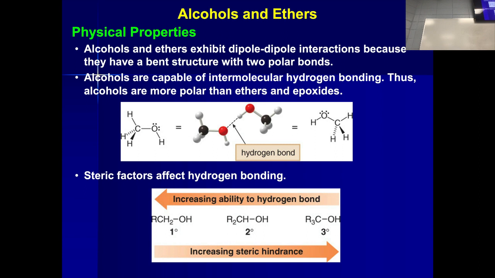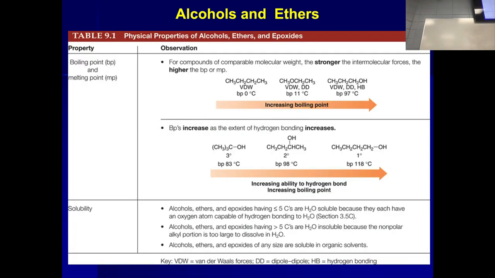The functional group in all of them is the OH group, but the physical properties are going to depend on what is attached to that carbon that the OH is attached to. So it's important to be able to identify those. Okay? So, if we look at some compounds here, don't worry about the word epoxides, it's just another name for an ether. This came out of a different book, but I like the table.